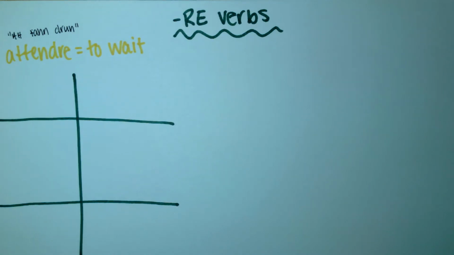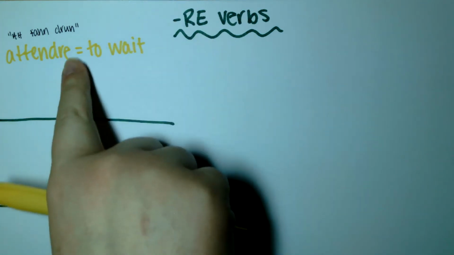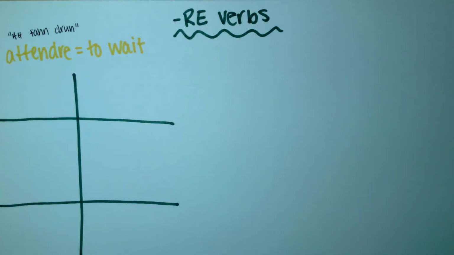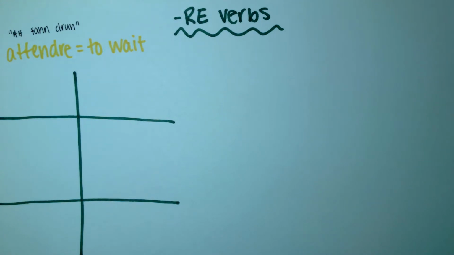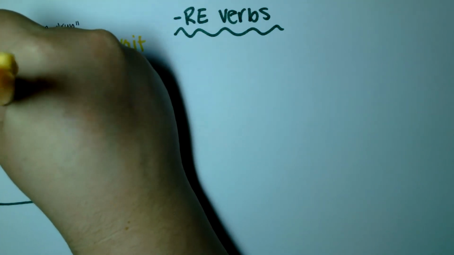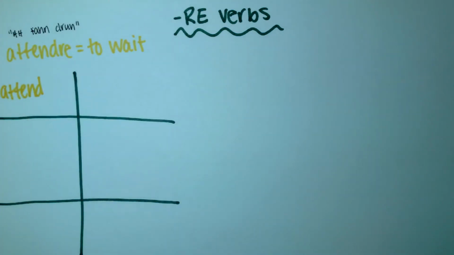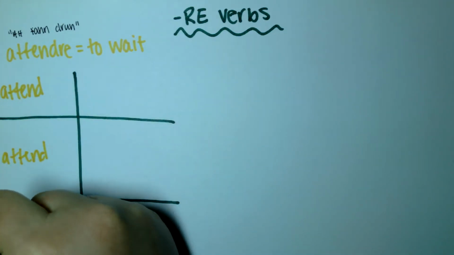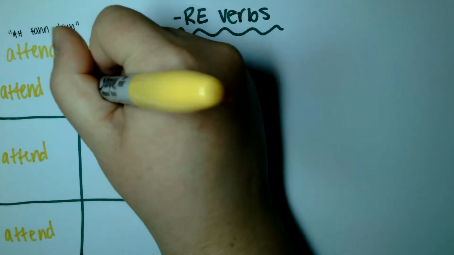All right. So let's go ahead and do our steps to conjugating a verb. Hopefully you remember when we did ER verbs that the first step to conjugating a verb is to drop the ending. So in this case, RE verbs end in RE. So we're going to drop this RE first, and that's what we're left with is our stem. So let's go through and write our stem down for all of these verbs, all right? Remember, we dropped that RE. So if you're taking notes at home too, you're going to want to make sure that you write these down.